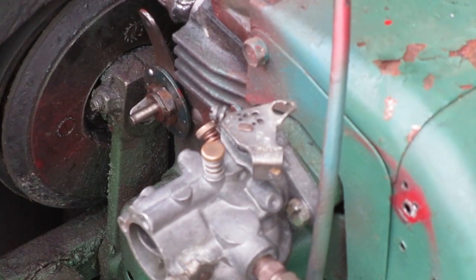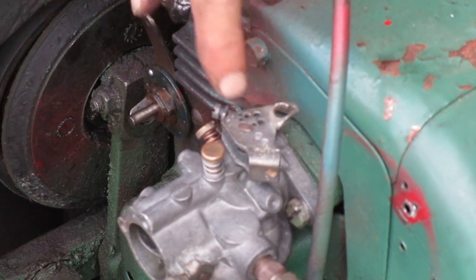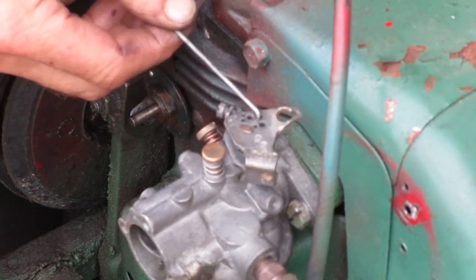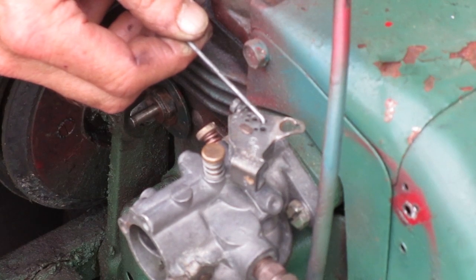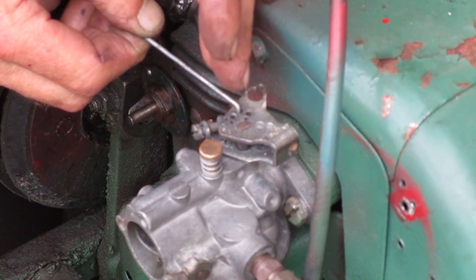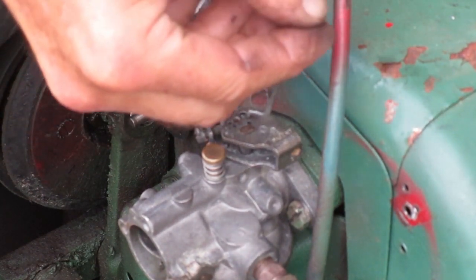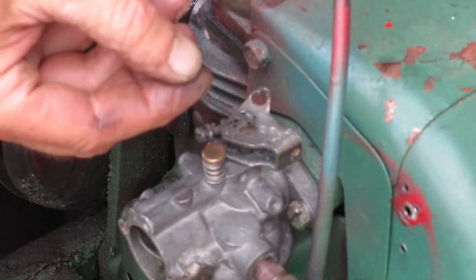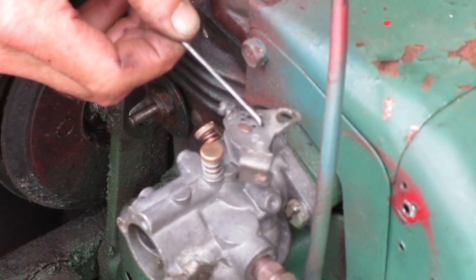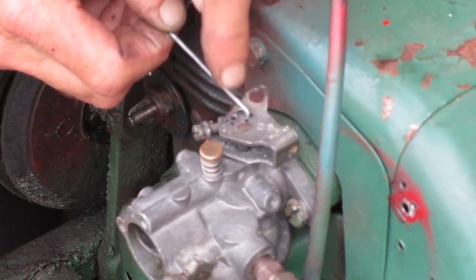This carburetor arm has a lot of holes in the top. This one here is where the old linkage was. If I push on the linkage, the hole is in line with the shaft, and if I pull, it's way down here. If I use this hole, it's more centered with the shaft like it should be. If I pull, the hole's on this side of the shaft. If I push, the hole's on that side of the shaft.